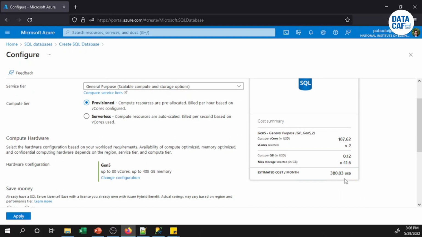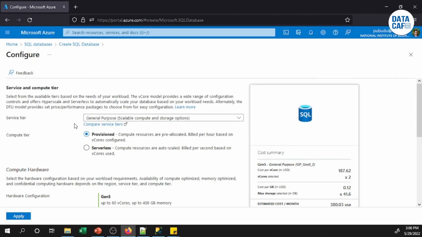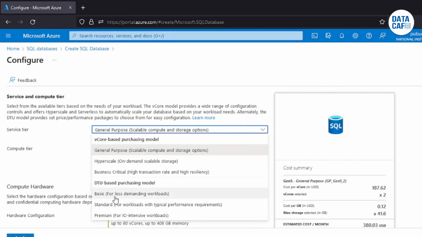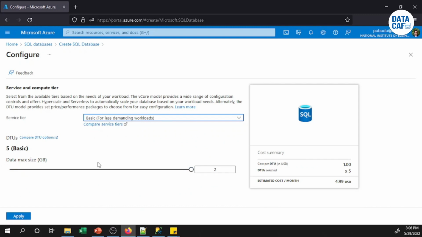It is the estimated cost per month, but in this case I am using the basic for less demanding workloads service tier. Then it's allocated 5 DTUs, database transaction units, and data max size is 2 GB. So actually it's a measurement for the storage and the computing in the Azure data platform.